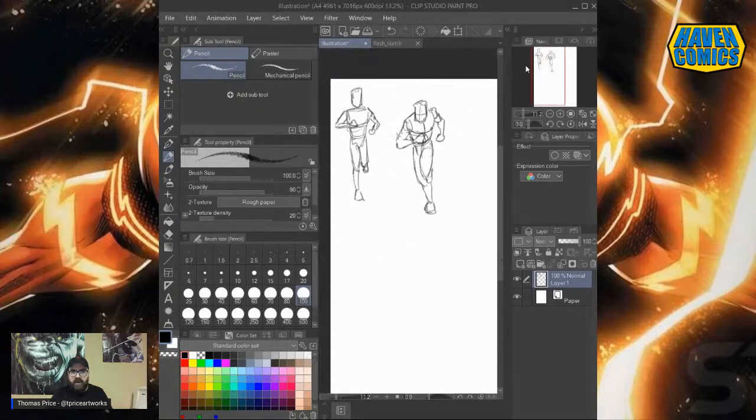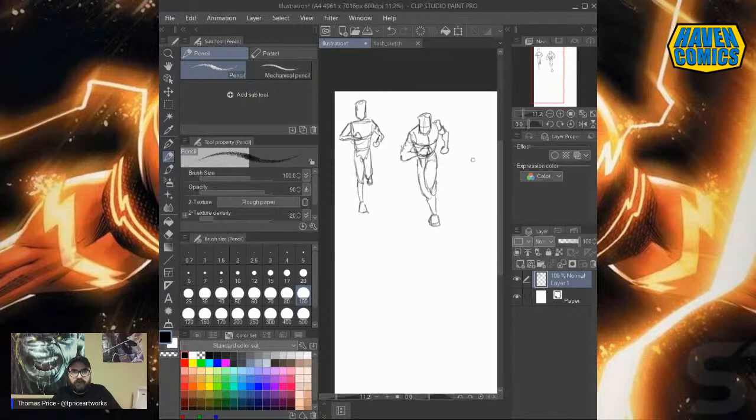And then, so now that we have these two figures, both of them are technically correct. But the problem with number one is that it's a bit too static. And it's okay.